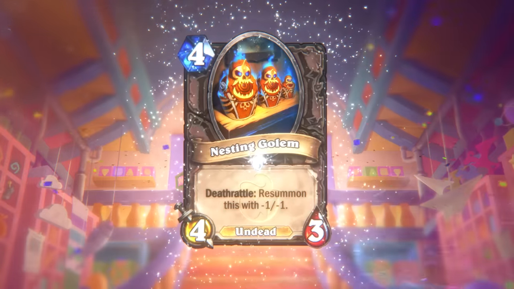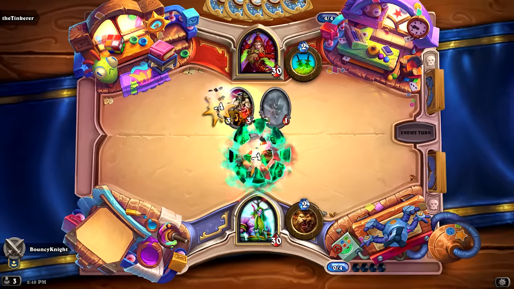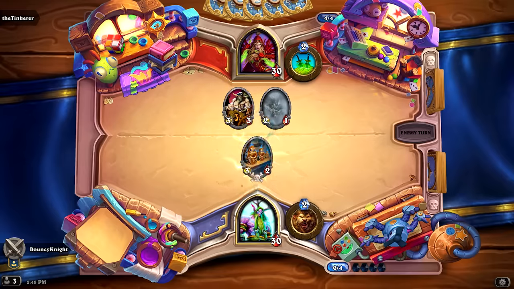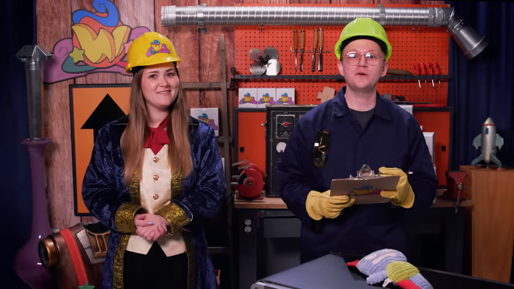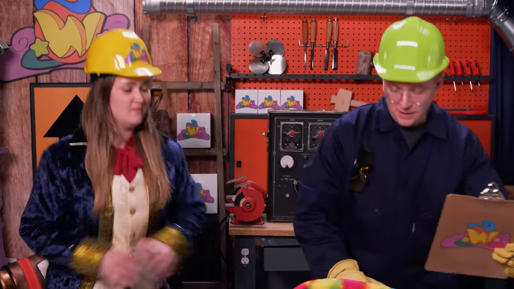Next we have Nesting Golem. Crack it open and you'll find a smaller version inside. That's like Rattlegore, right? Yeah, Rattlegore was a warrior legendary from Scholomance Academy with this effect. Now, Whizbang's made it fun size, neutral, and common, so everyone can play. Does this one pass inspection? Yep, this one rattled.